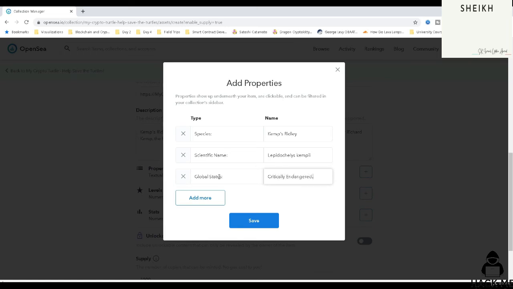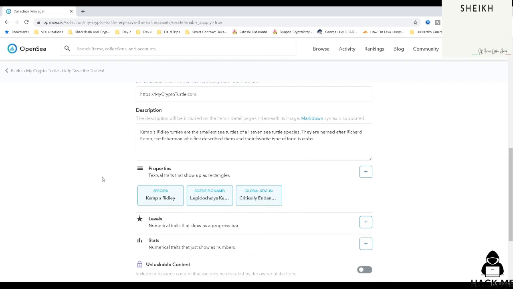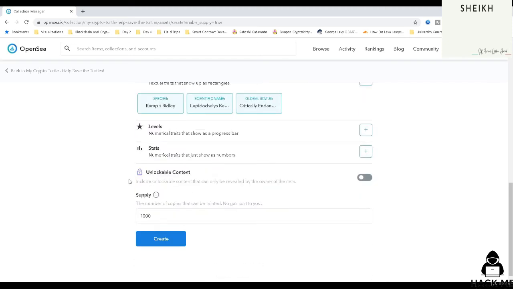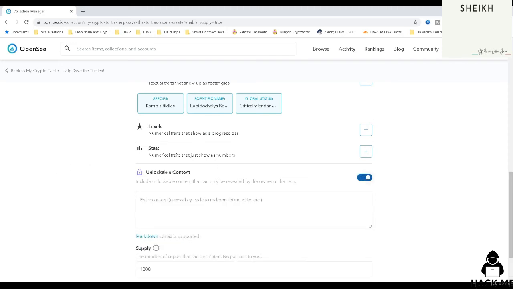Now what you're going to notice also is that after I am able to add these properties, I will be taking advantage of the unlockable content. This is a very valuable piece that I want you to take advantage of as well, because what this enables you to do is communicate with the person who is making the purchase of the NFT. And as I told you, you can include inside whichever thing you want. For instance, in the other piece that I showed you earlier, the NFT called the Bitcoin HODL, I leveraged the unlockable content with a very special Bitcoin offer available only to the person that buys that NFT.